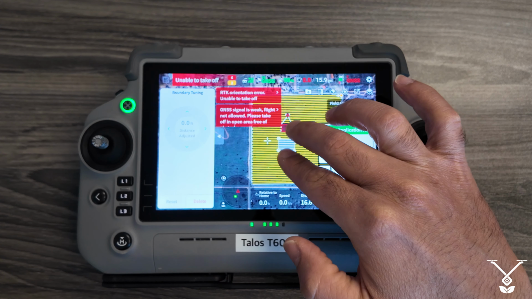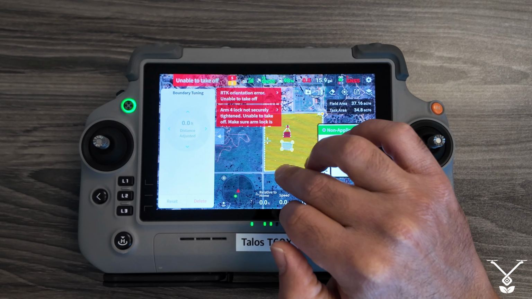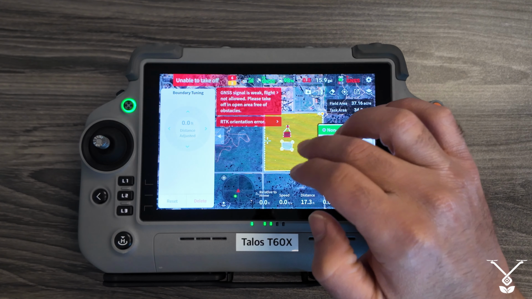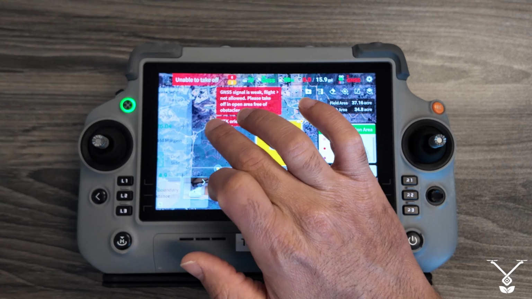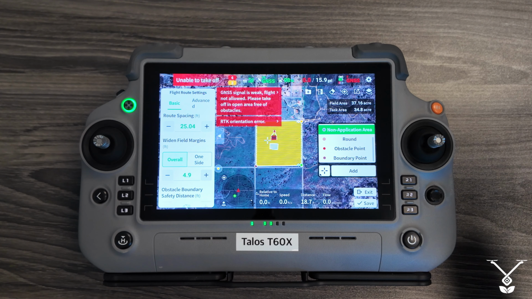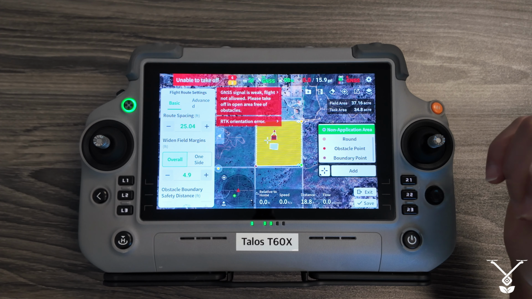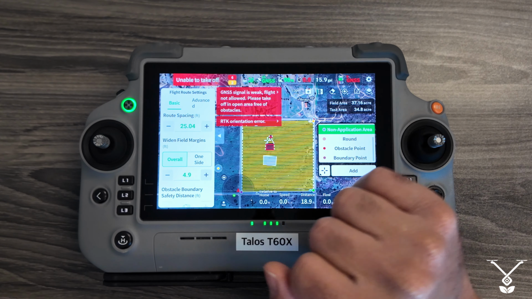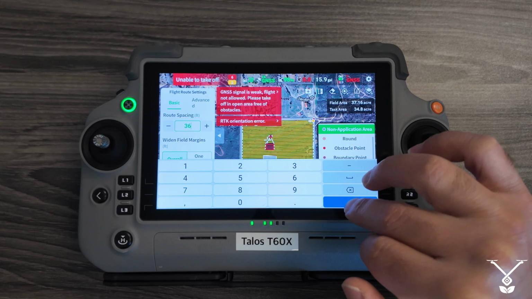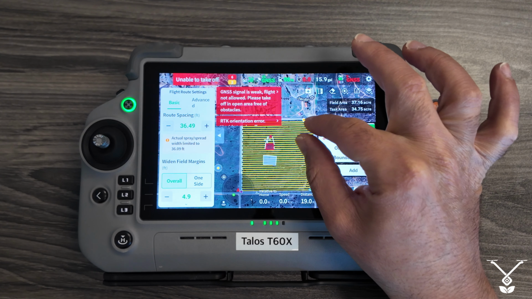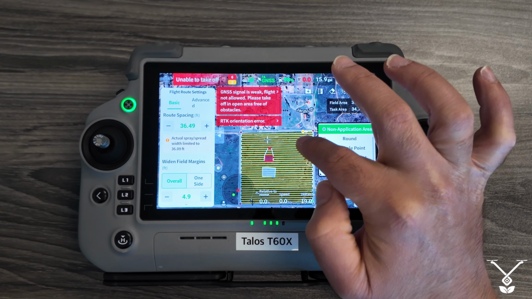So this is about the flight. Over here, you can see we created this field, but the row spacing, if I change it to 36 feet, for example, you see the distance between these yellow lines changes.